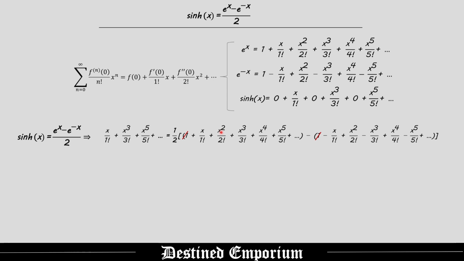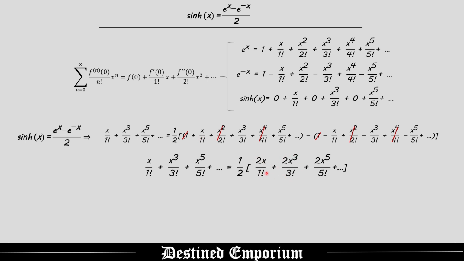And likewise, x to the power of 2 divided by 2 factorial subtracted by the same quantity, that's going to cancel out as well. And then if we look at this term over here, the same thing happens, and so on and so forth. So we can rewrite this as the following. The left hand side doesn't change. The right hand side, however, is going to be this: 2x divided by 1 factorial. So you got a minus of x divided by 1 factorial, so you got the same term being added with itself. Therefore, you're just going to have 2 times that term.